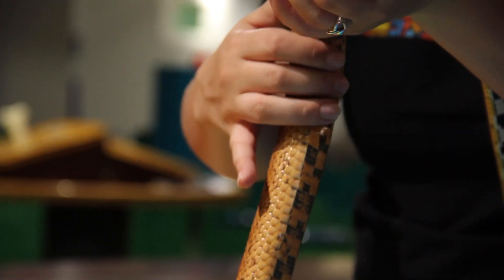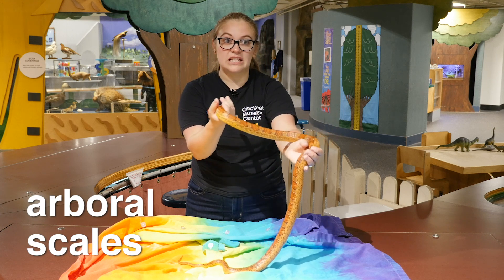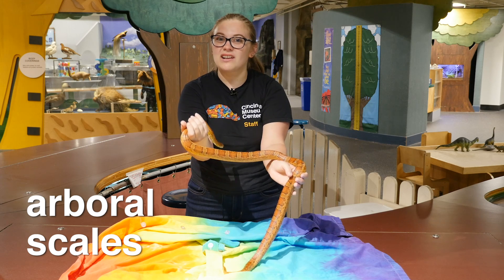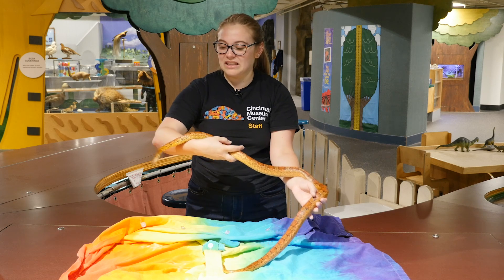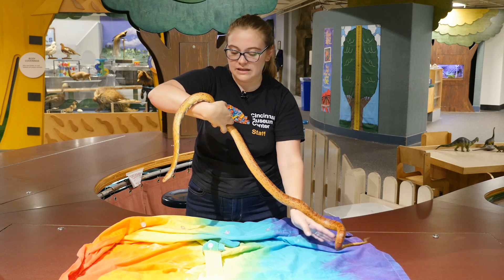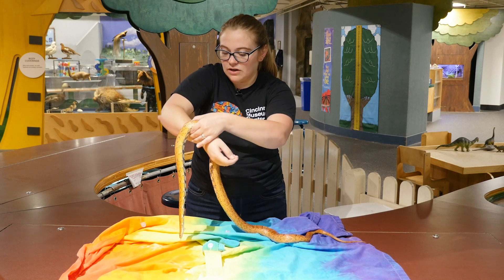But her scales on the bottom are really special. Those are her arboreal scales, which means she can climb the stalks and climb trees. The scales work kind of like how we work when we try to climb trees — our shoes give us traction which helps us climb up high. That's what her scales do on her stomach: they give her the traction to keep climbing and keep moving around.